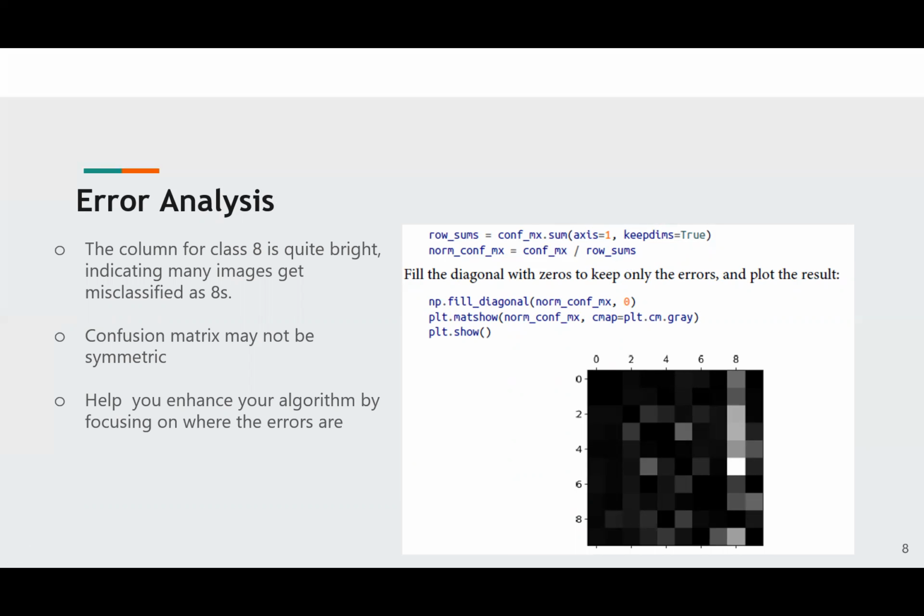As a result, once you plot that, it turns out to be more striking in terms of visualization. What you see here is that a lot of the images are somehow misclassified as 8.